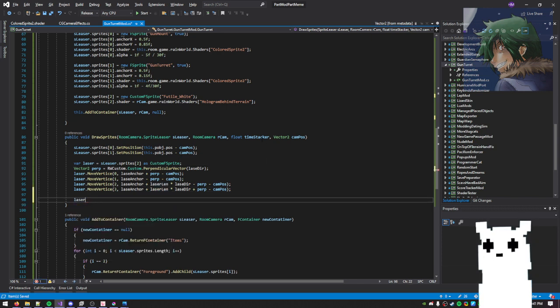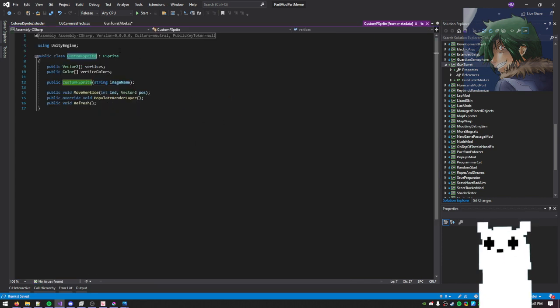Laser dot color. Now this is a special type of sprite. I don't remember if it likes being colored. Move vertex colors.